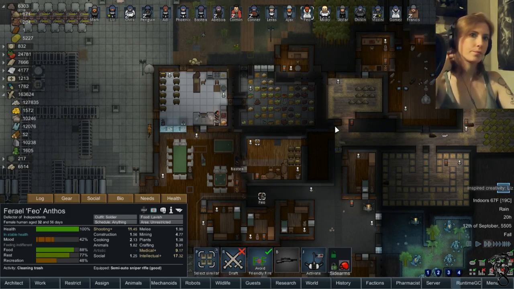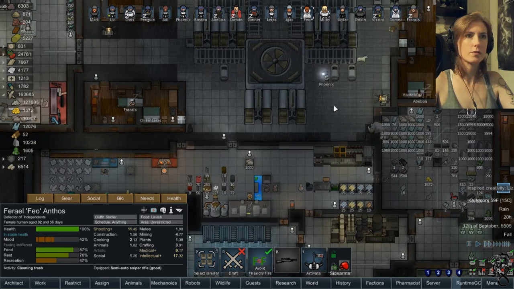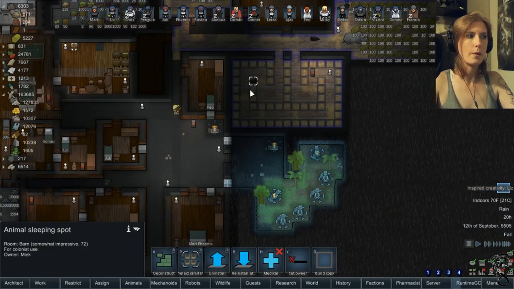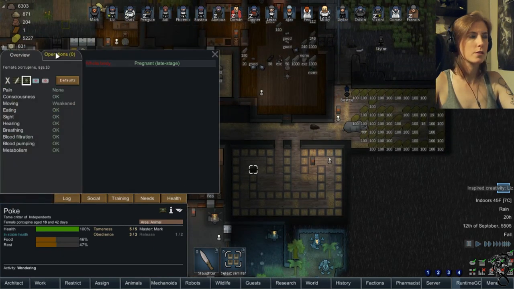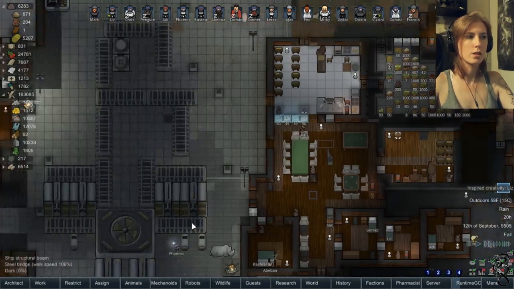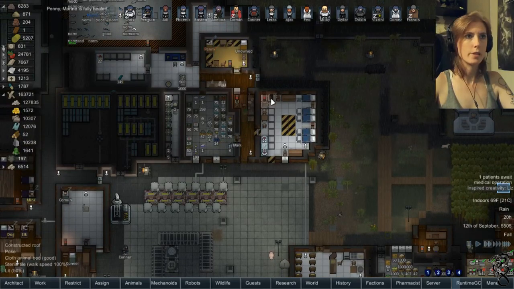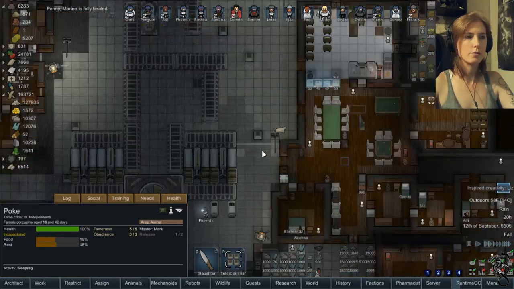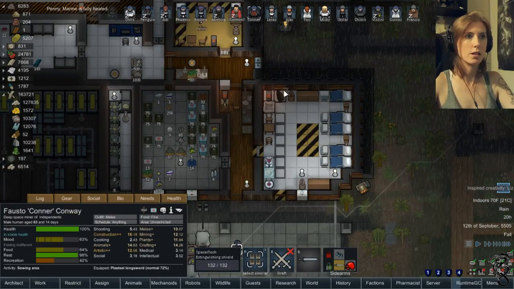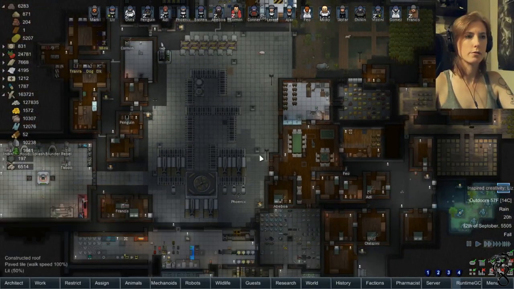Okay, so what do I need to do? Nothing. Okay, Poke, health. Add a bill. Alright, we're gonna try this with Poke. Because I'm pretty sure Poke was the first one. And I'm hoping. Yeah. They put him up there. And they put him to sleep. And if I can, Connor, carry Poke to a cryo sleep casket. There we go.